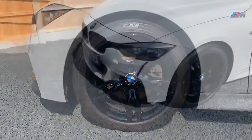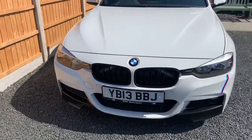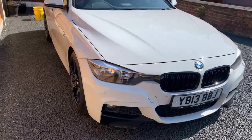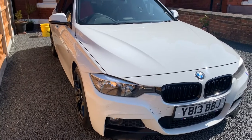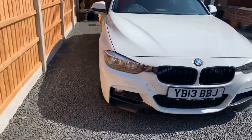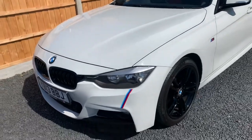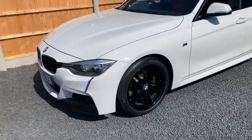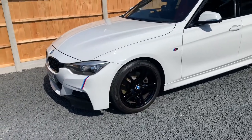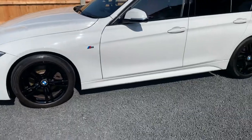Fifth most important: when you rock up to buy the car, start it and check that it hasn't been warmed up prior to your arrival. Make sure it's nice and cold, then on starting — whether it's a diesel or a petrol, as these are chain driven — listen for any rattles as it warms up to temperature and make sure there are no scary noises. Likewise, take it for a drive and check that it brakes straight and steers straight. Just little tips — that's what I always do, and hopefully you'll end up with a half decent car.